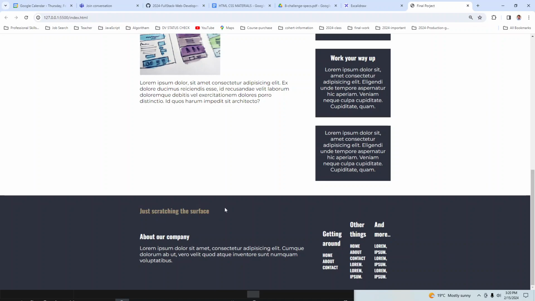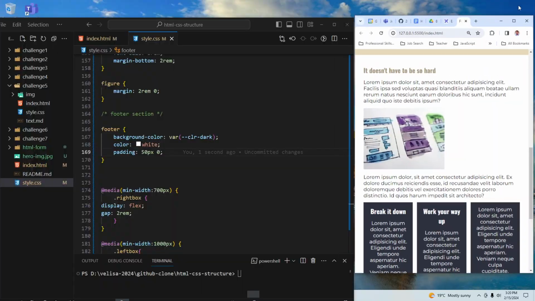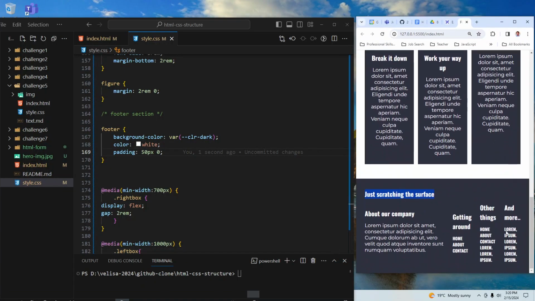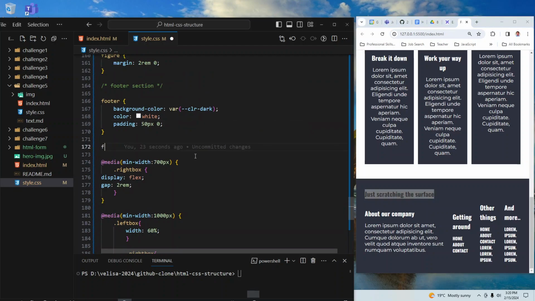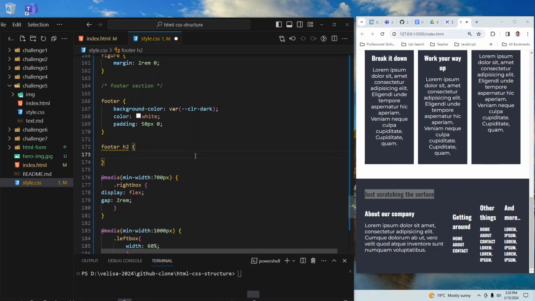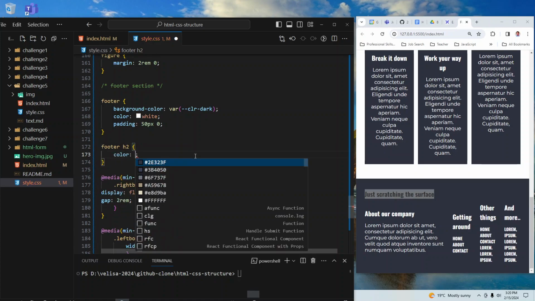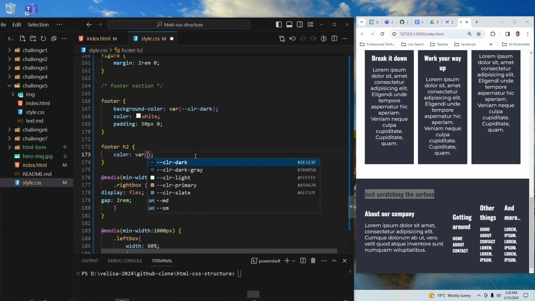The next, let's work on this heading 2. I will say footer heading 2, I can give a class name or just put heading 2. Color will be white, so variable, just make it light.